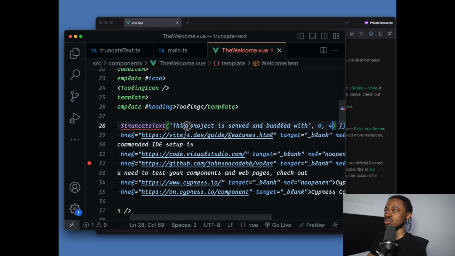So since we want to extract only this, we would provide starting from 0, which is t in this case, and ending at 4. One thing to note here is that because this is using the JavaScript slice method, it does not include the last index.